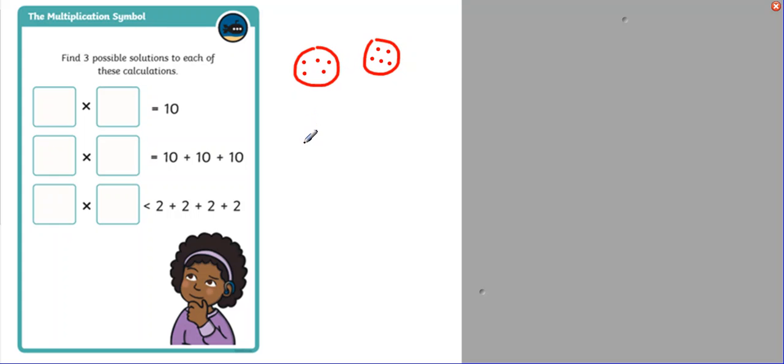If I wanted to use three groups, I would then move three ways. So I would go 1, 2, 3, 4, 5, 6, 7, 8, 9, 10. Remember, your groups have to be equal for this to make sense. So you cannot have 3 multiplied by something because you've not got the same in each group. You've got 4 in this group and 3 in both of these.